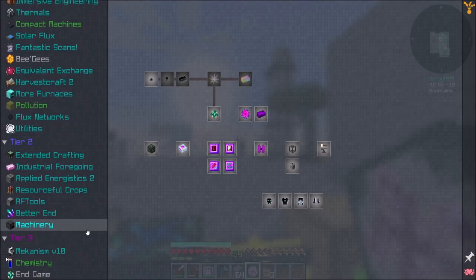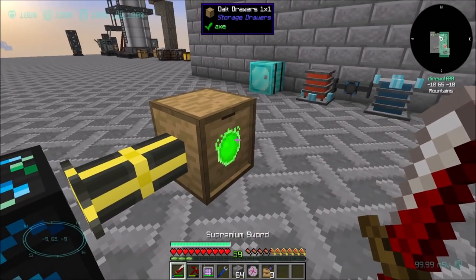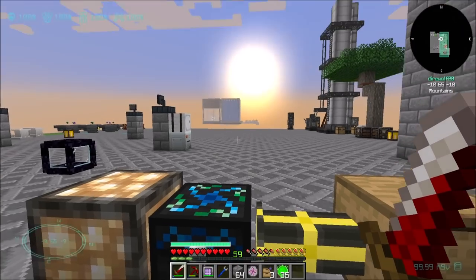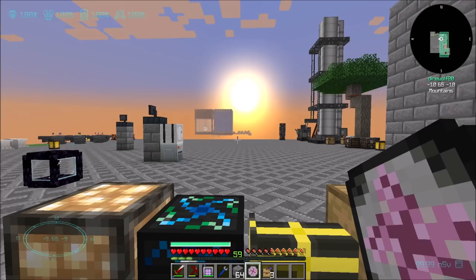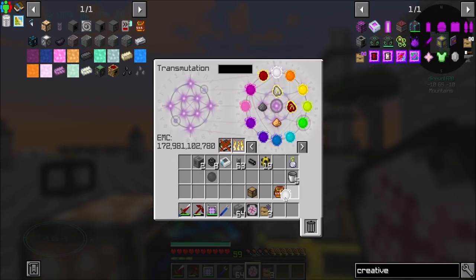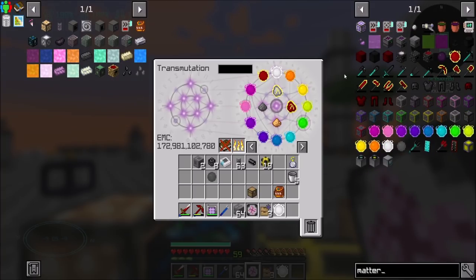But long story short, we have a pretty stupid amount of EMC right now, if you think about it. So I'm going to drain this out. You guys are slowly but surely creating faded matter, right? I don't know if there's a limit to how much EMC is allowed in a tablet here. I've got to imagine there is, right? But maybe I should go with white matter. What tiers of matter are there? So I guess white is right before fading, and then orange is right before that.